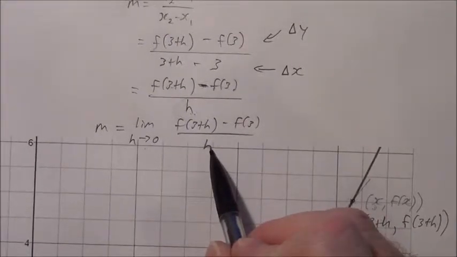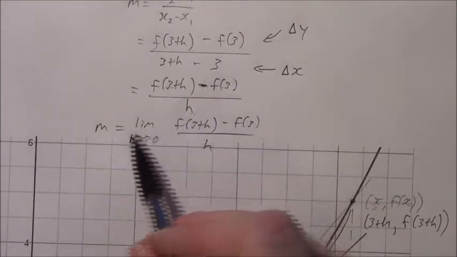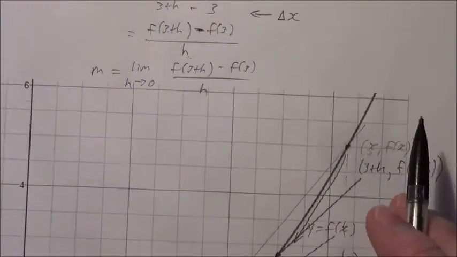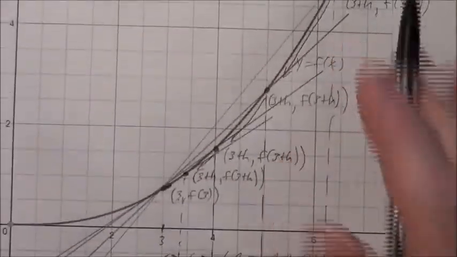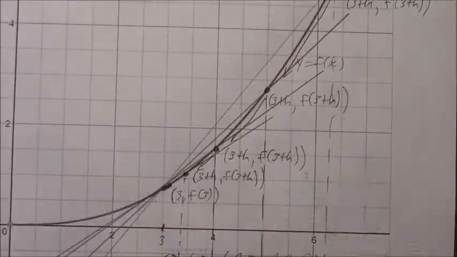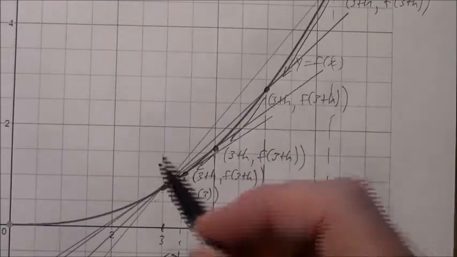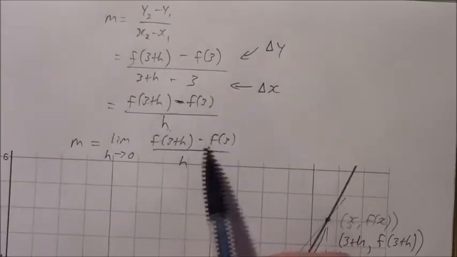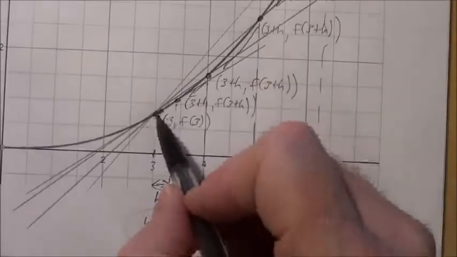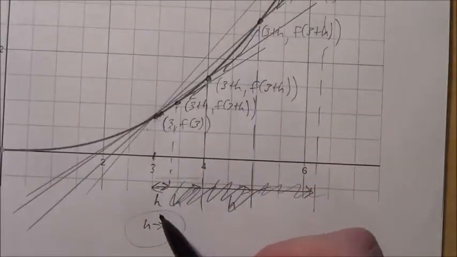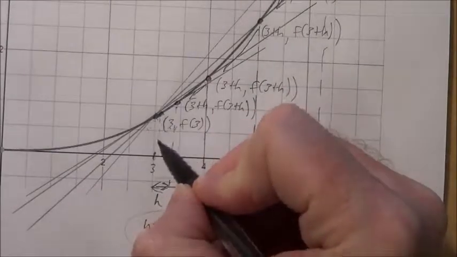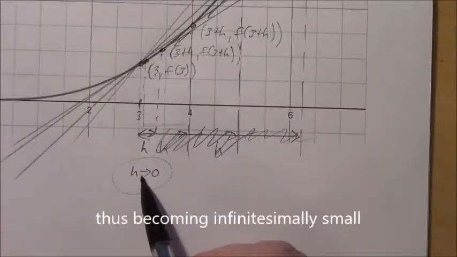Now we can't divide by 0 because that's undefined. However, h can become very, very close to 0. And this is where the whole idea of calculus comes from. We're trying to find the gradient of the tangent. We can't find the gradient of a tangent with only 1 point on the curve. That's why we still need those 2 points, so we can find the delta y between them. And that's why h cannot equal 0, the horizontal distance between the 2 points cannot equal 0, but it can approach 0.